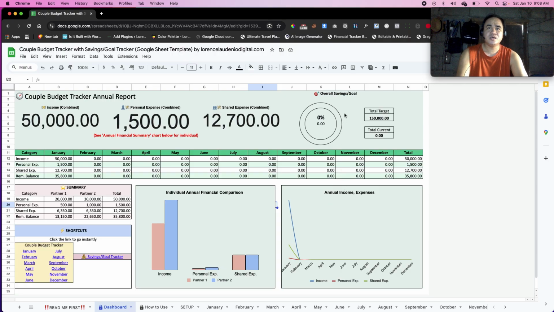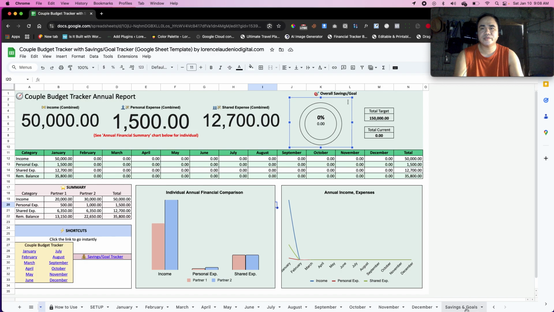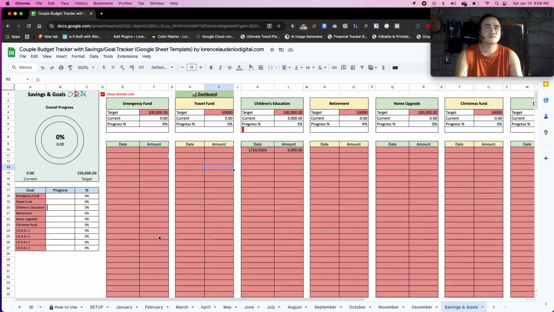Okay. And we have here the pie chart, or the donut chart, for our savings goal. Okay. So why is our current year not updated? Let's check this part. Okay, children's education.